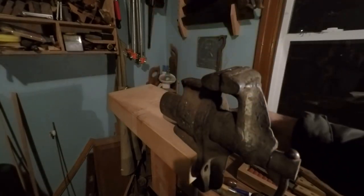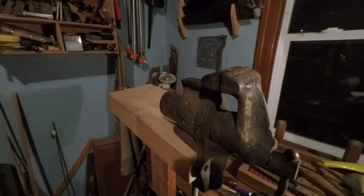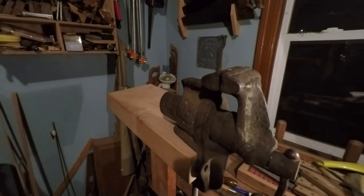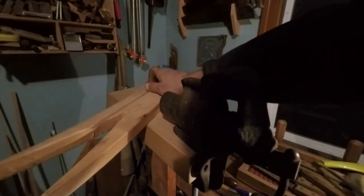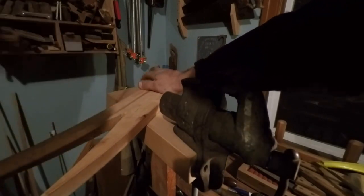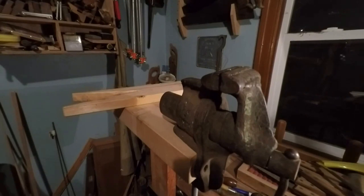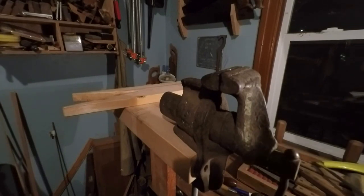It's all glued together. This is really handy for lifting it up like that, and I've got a little bird's mouth piece of wood over here, like this, so I can clamp it down onto this, and then I can get like a fret saw or something like that in here. Just handy for, you know, if I'll be kneeling on the ground trying to saw this stuff out if you're out there working at it for a long time. Anyway, that's it for that.